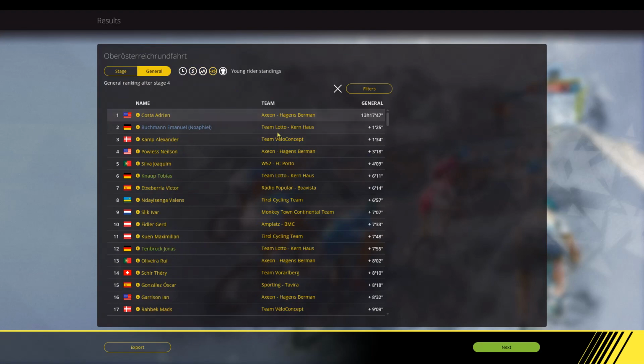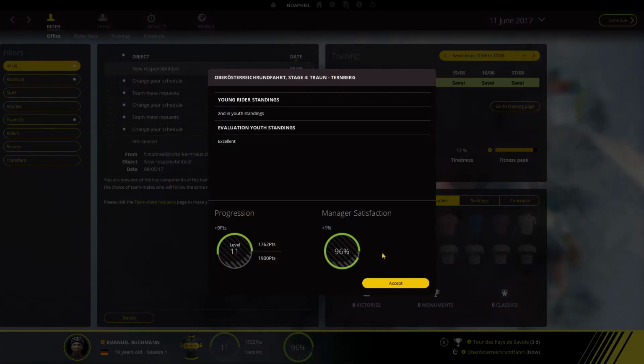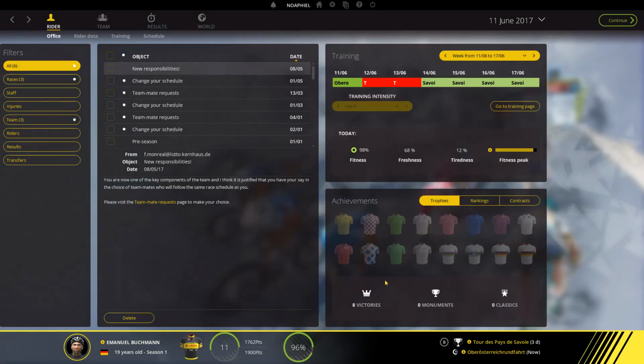That should give some experience. So second in the young rider standing, okay, 10 experience. GC 12, they don't care. It's not worth a mention. But second in the young rider standing is worth a mention. So 9 experience for second in the young rider standing. I thought I would get a little bit more, but I guess that's all.